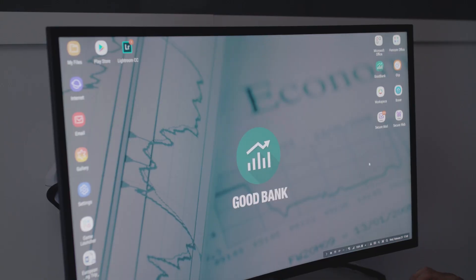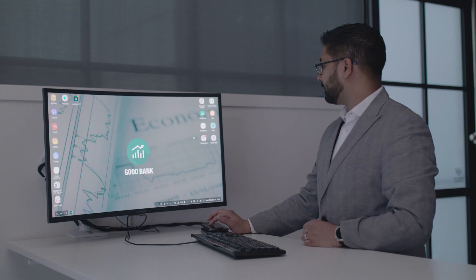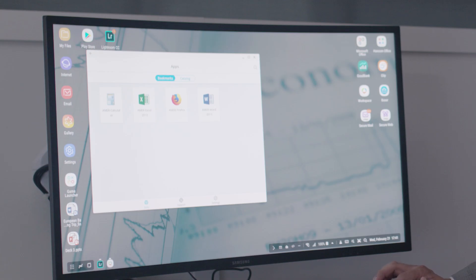Where are you taking DeX in the next 12 months? We launched DeX day one with our partners and we will continue to work with those partners and add new partners so that we can really design and tailor solutions for various industries and verticals that we serve. We truly believe DeX is a journey.